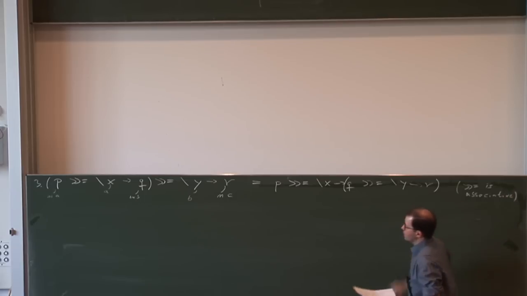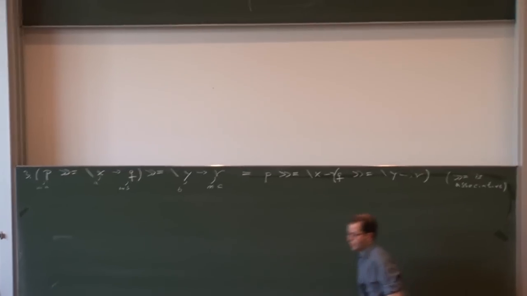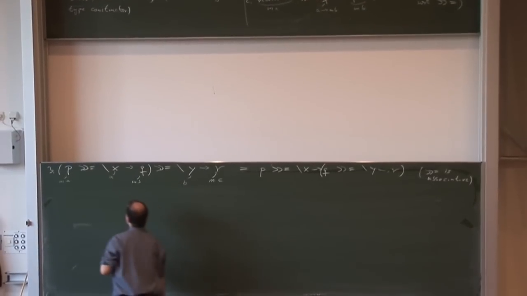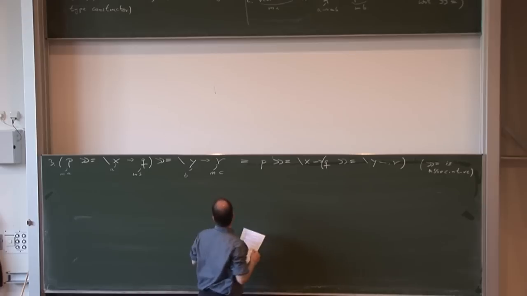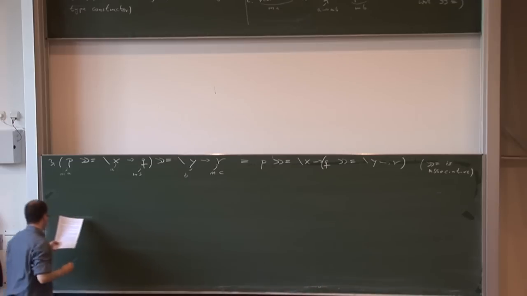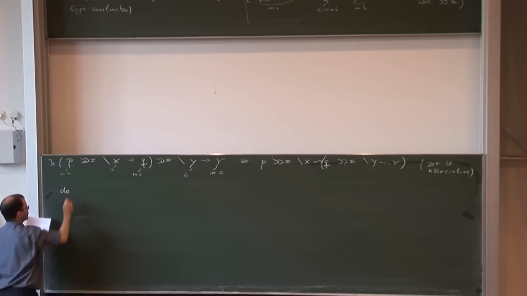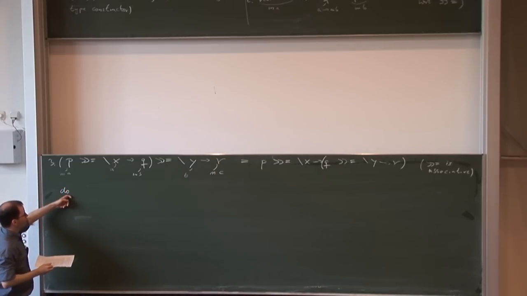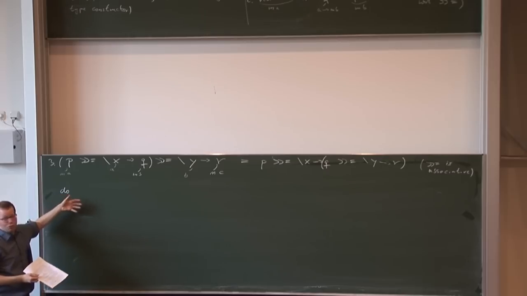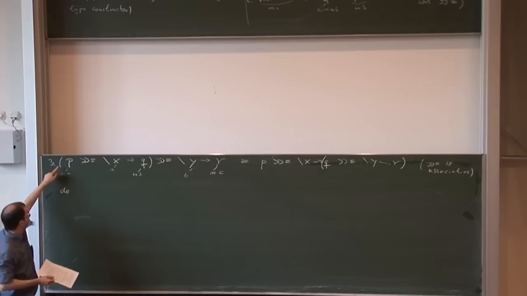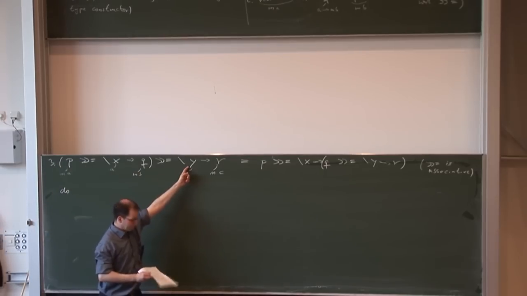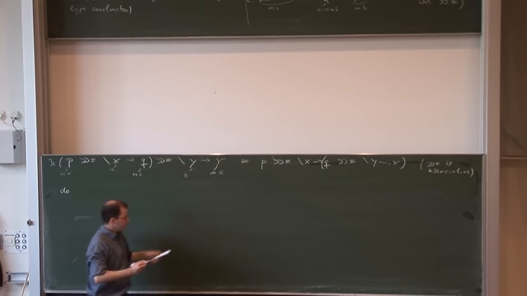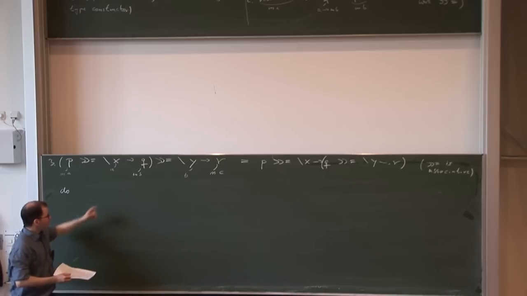Of course, to make this more readable, you can also write it down with the do notation. So this basically means, let me first write this. What do we do here? Well, we compose two things. One thing is the thing in brackets, and the other thing is this over here.